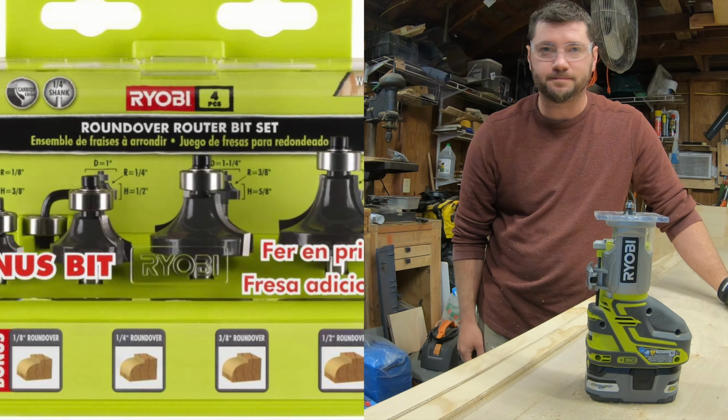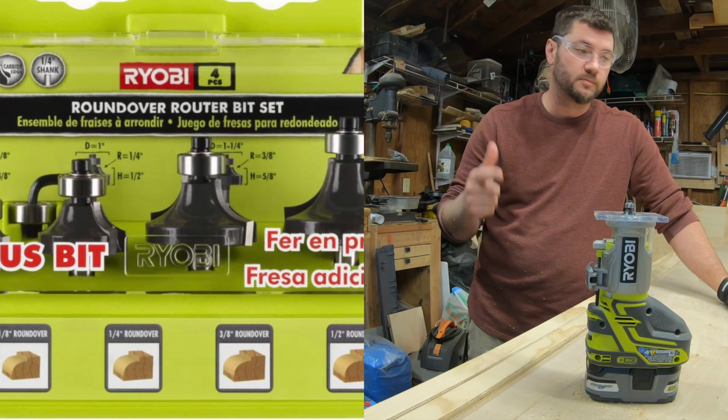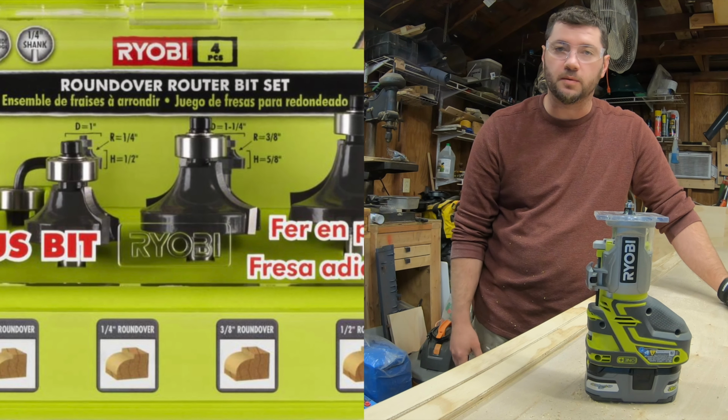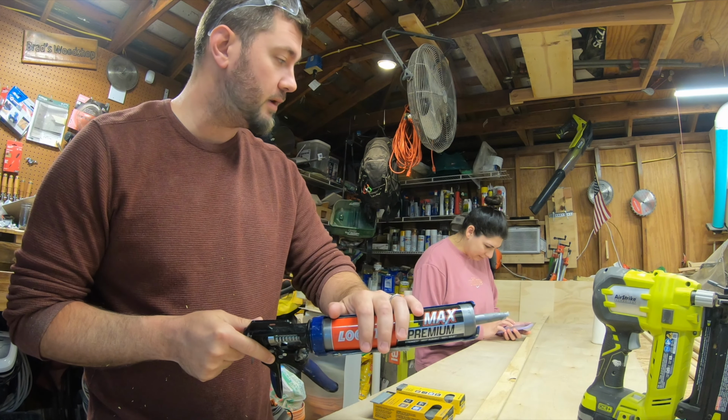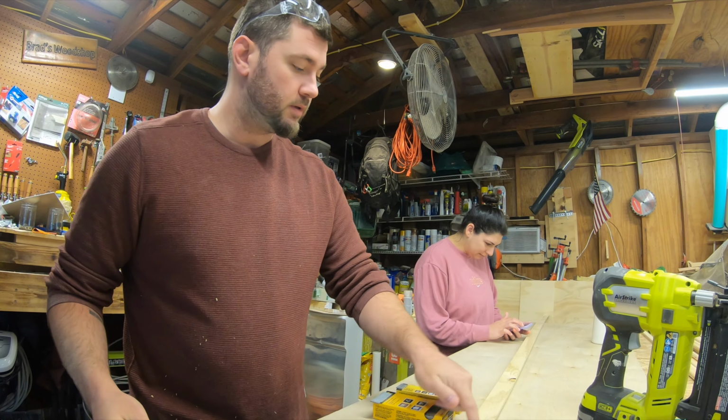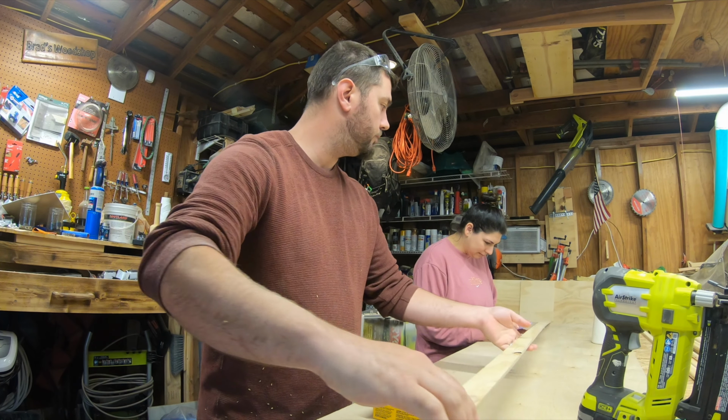Easy peasy. Finish these up and then we'll get back into the van. We'll start putting these on the roof. On the roof! So we're gonna use just a small bead of the adhesive along each board.